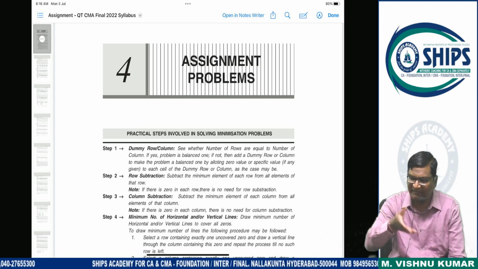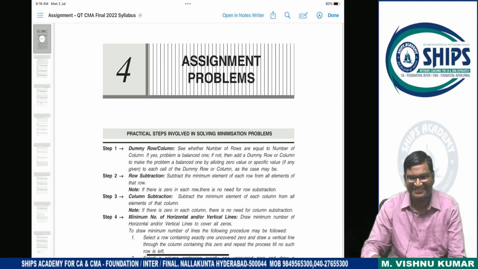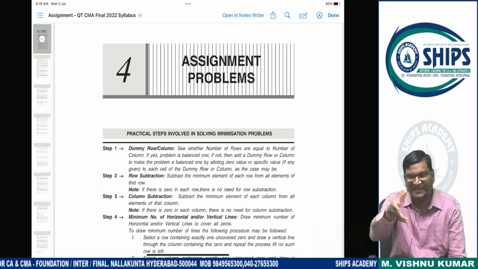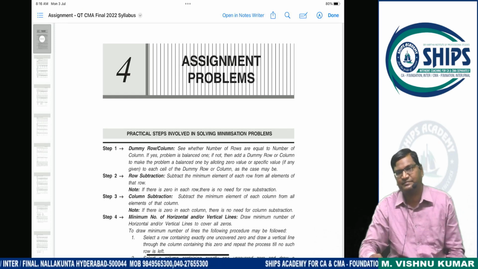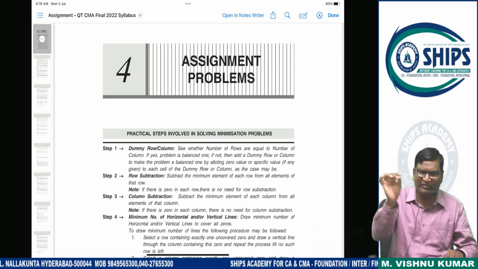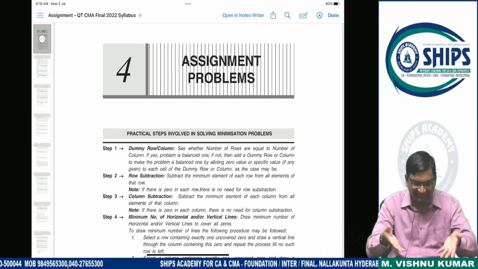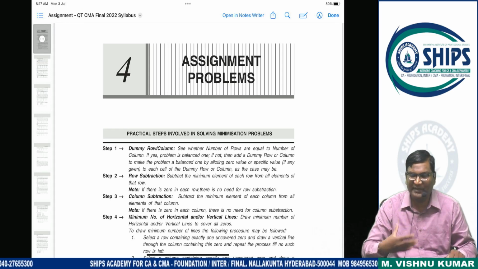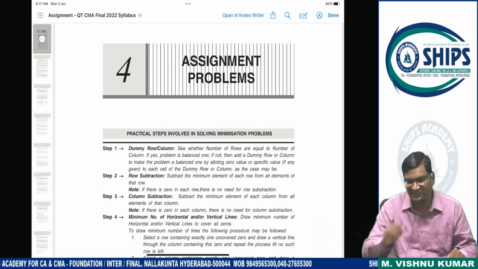Like in tax also, TDS software is available. But still you learn TDS or not? If you input any data in the TDS software, the software itself will give the answers. But still you are learning TDS or not? This is also the same. This is a small overview about operational research, about why you are learning. Before learning you should understand why you are learning. Otherwise, by the end you have one feeling in your mind: why am I learning this? So in the beginning only you should be clear about the necessity of this, why you are learning this.